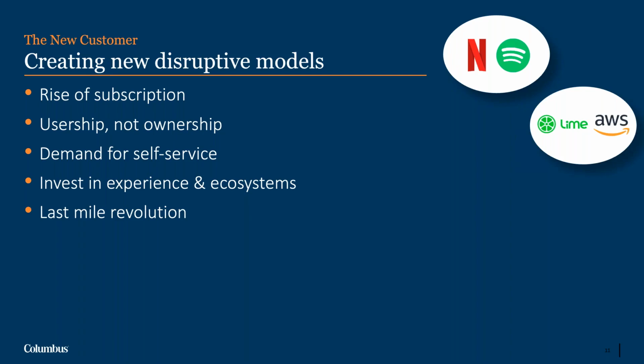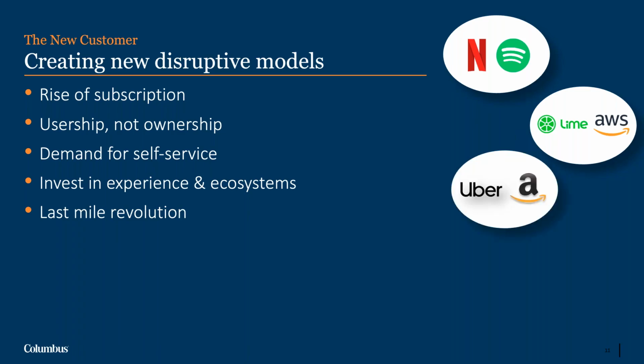Then we have the ownership model being replaced by the usership model. Here we have e-scooters, for example, as a service. As you all already know and love or hate them, but it's there. The same model is being applied to cars. And here we will for sure see an evolution of self-driving cars accelerating that. And in the software space, we see Amazon Web Services, for example, managing large-scale computing as a pure usership business.